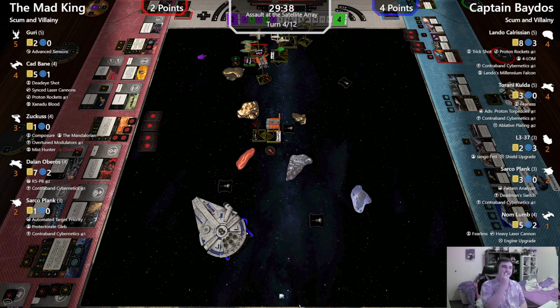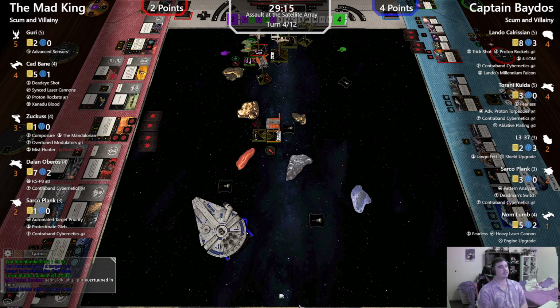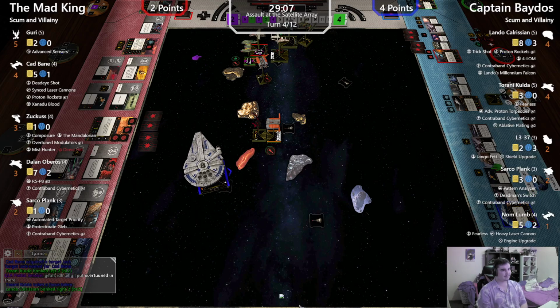You know, it'd be great if Guri two hards here. Oh wait, I like it. I want Lando to shoot at. I want Lando to shoot at Sarko here. Are you discussing maneuvers or actions or making a decision? Like you're probably gonna die. You're taking two shots. Two bank, okay, yeah.